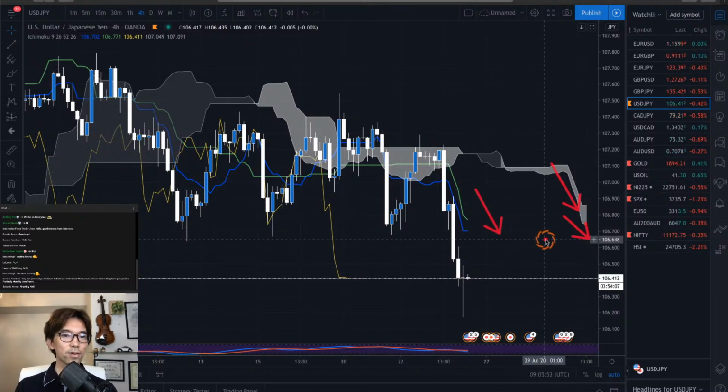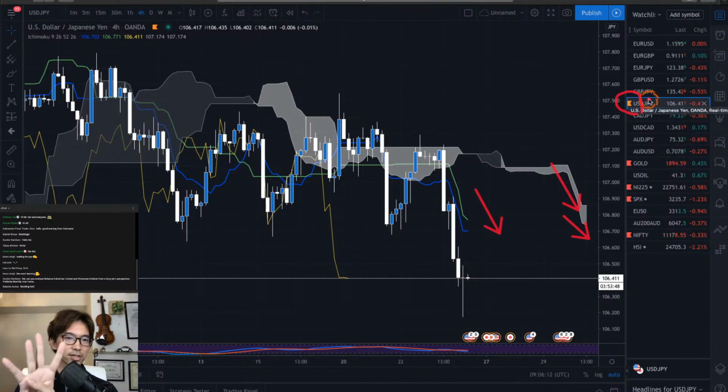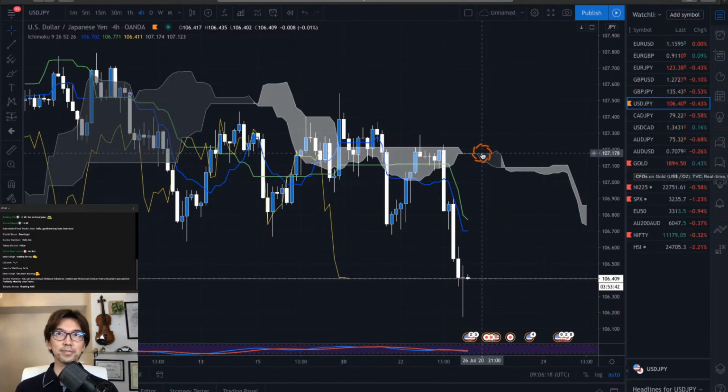So this is a beautiful downtrend in USDJPY, and that's why I highlighted it in this orange color here. Whenever you see these pairs in an orange flag, that is an uptrend or downtrend in the 4-hour chart. When you see the ones with red flags, these are trending in the daily chart.